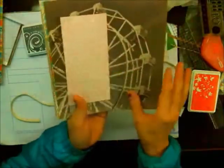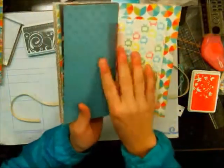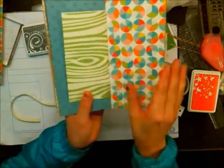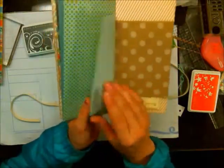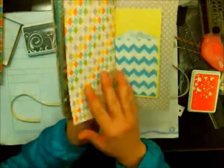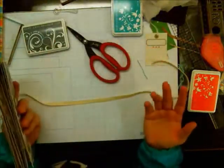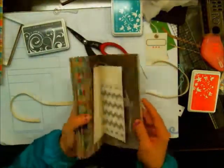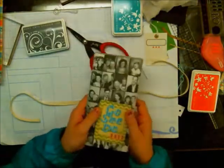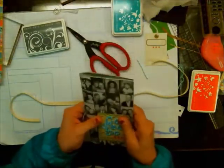Again, one of those glassine bags, another envelope, and this little flap here you could attach a picture to so that it flaps back and forth. So that's what it looks like there. I just left it pretty simple right now, but certainly you could add more to it or less to it. You wouldn't have to have it quite so chunky. I added quite a bit of 8x8 pages, so it did chunk it up quite a bit. You could definitely add less, that's for sure.